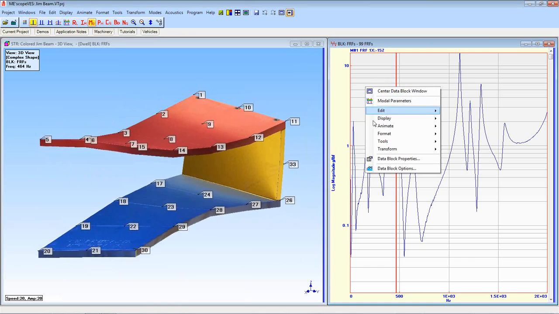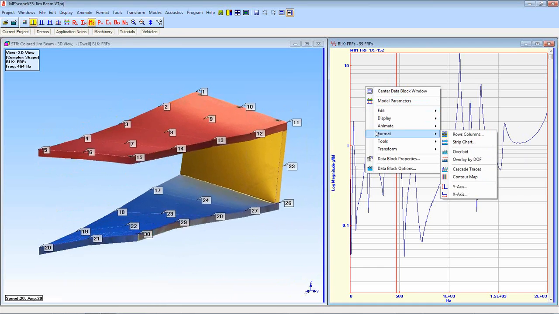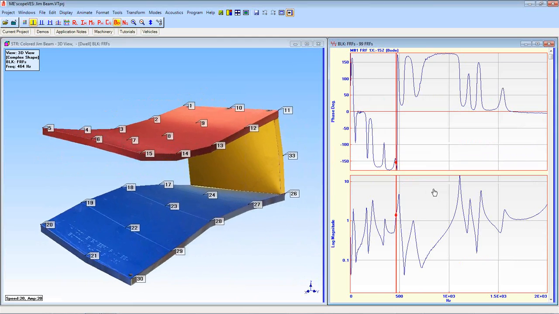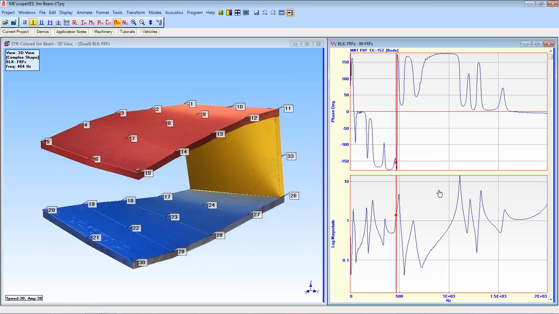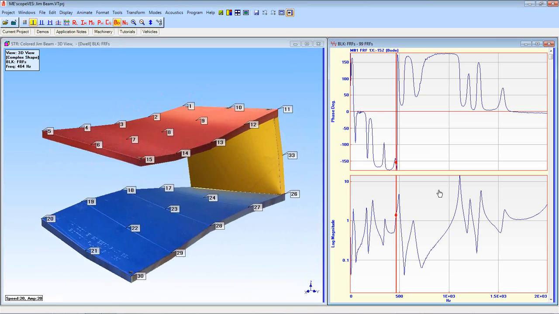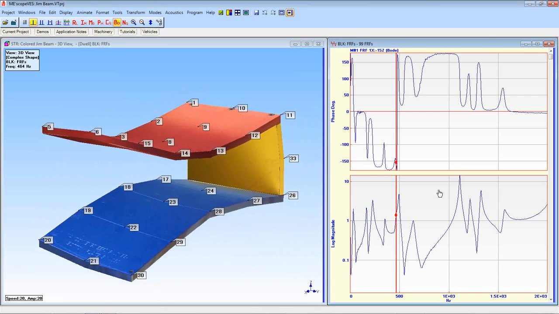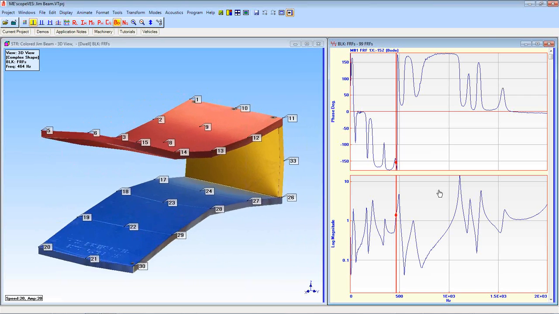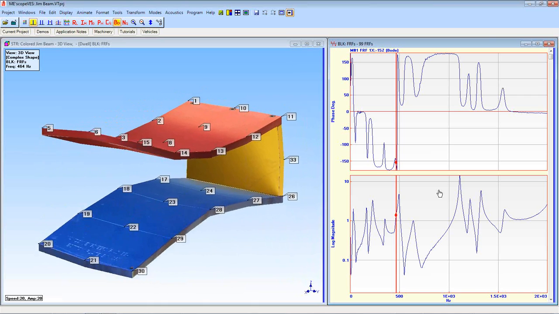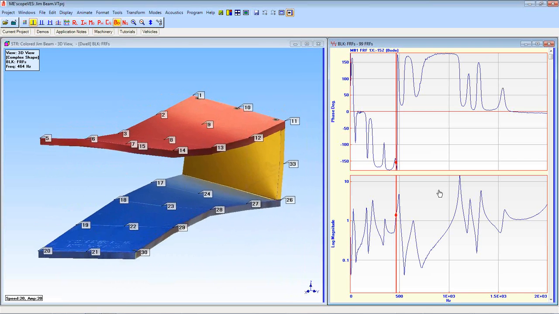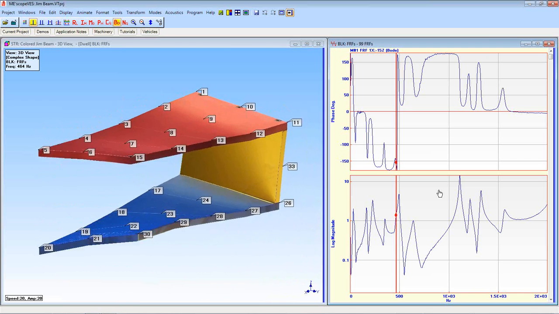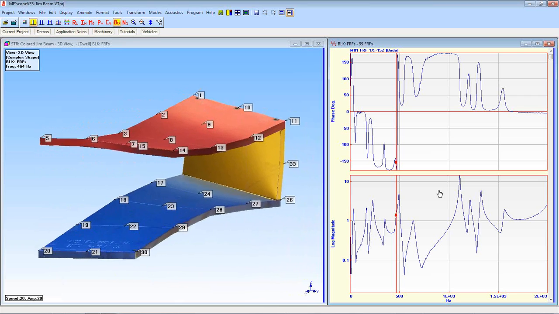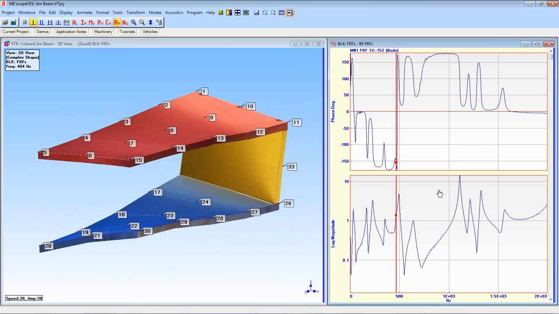Let me put up the phase so we can look at that. I'm going to go over here under display, the Bode plot. Bode has now got magnitude and phase. That's what we're looking at when we look at the animated picture. Now, there's an exception to this. If I display any other format except the real and the imaginary, then I'm going to see a magnitude and a phase together. So if I look at Nyquist, or in this case Bode, I'm going to see a complex shape like this.